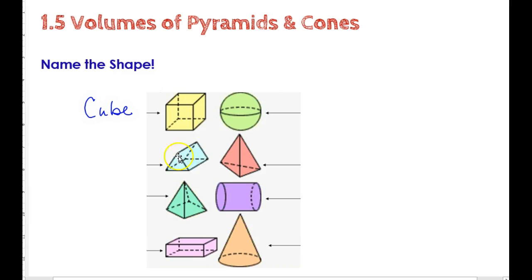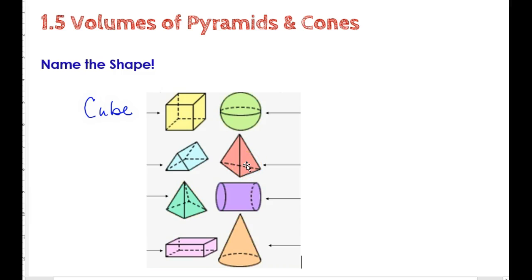Okay, moving on down. So when I look at this, I can tell first of all that it is a prism and not a pyramid. So I'm going to compare these two shapes here and discuss the differences. What makes this shape on the left a prism and not a pyramid is that it has sides that are parallel to each other and they don't meet at a point. Whereas my pyramid has sides that are never parallel, and I can tell that because they do meet at a point. So definitely this is a prism and definitely this is a pyramid.